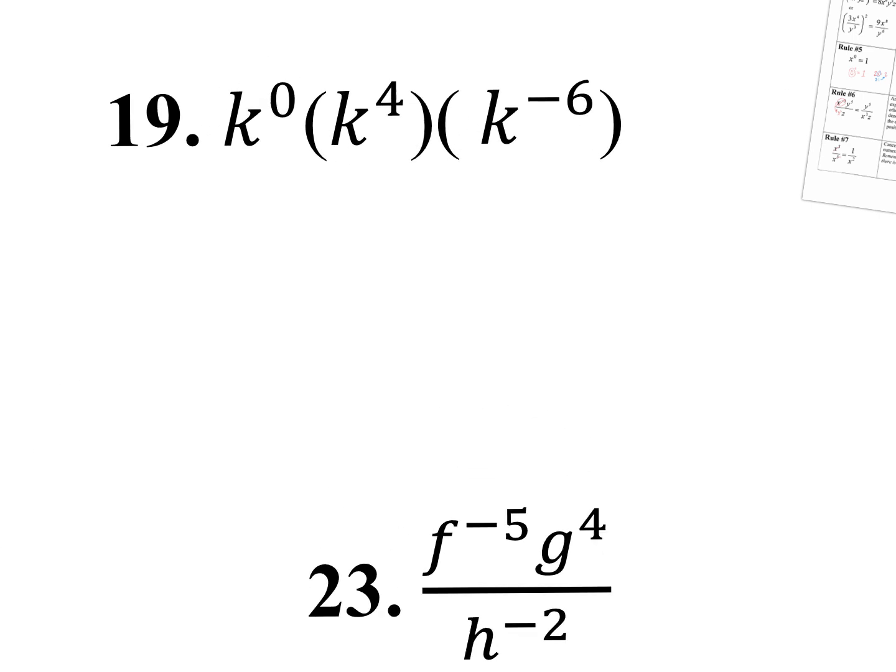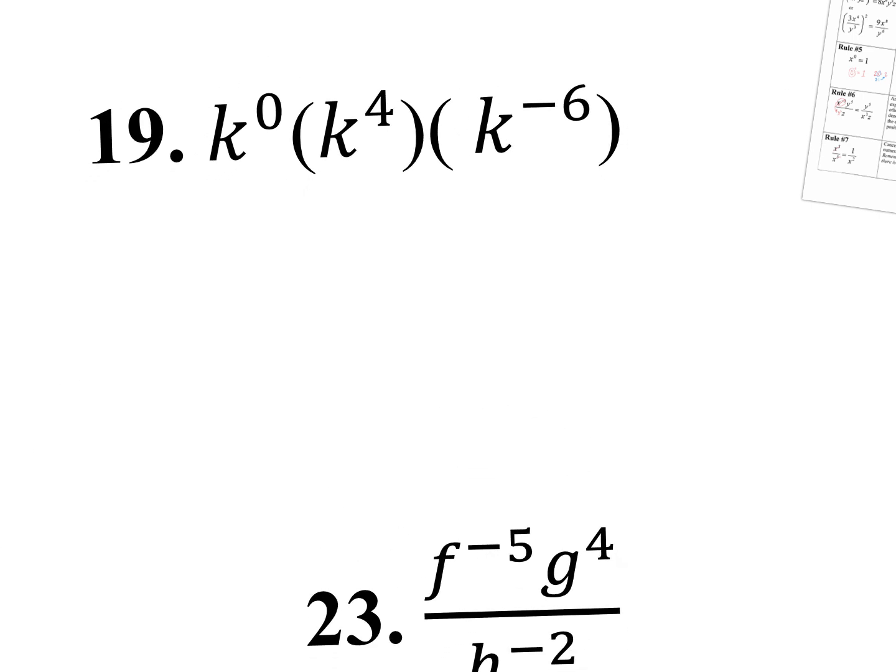So let's take a look at example number 19, right? That one has actually 1 rule, 2 rules, 3 rules involved, right? Which rule do you notice that we could apply on number 19? Any rule, go ahead. The power 0, what happens with the power 0? It equals 1, so I could just scratch that out. Because if I were to change it to a 1 and say 1 times k to the 4th, it's not going to change anything. So you don't even have to write the 1 times anymore. You can just scratch it out and it's done.